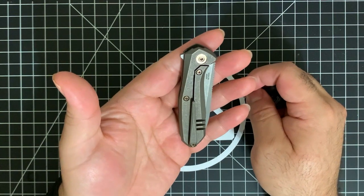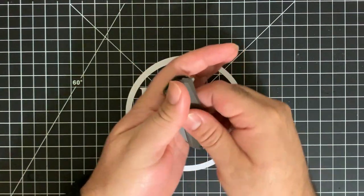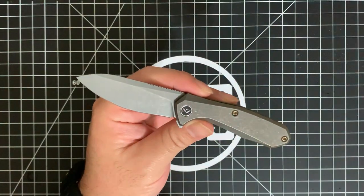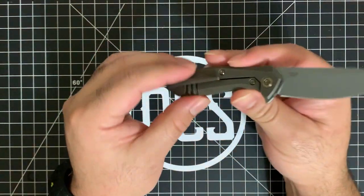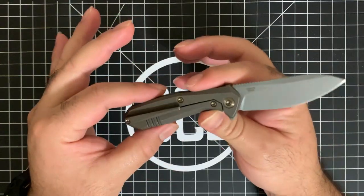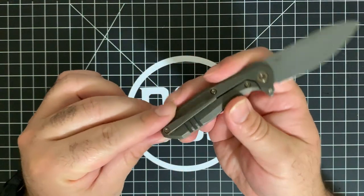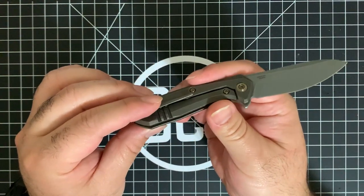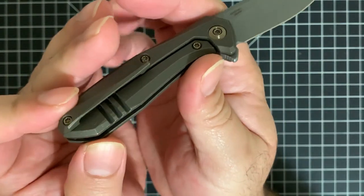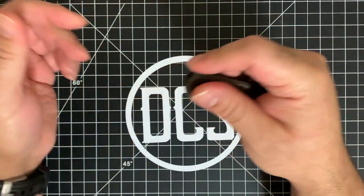That's a really good sign — We Knife Company has acknowledged that T6 screws are the scourge of the knife market. They're the source of many headaches for people who need to take knives down, service them, and put them back together. T6s are so easy to strip. On the Moat, one screw takes care of the clip, and the clip falls on the back side of the scale, not the frame lock side.